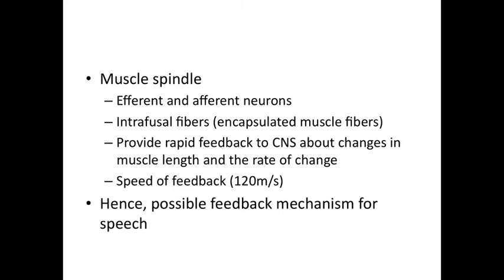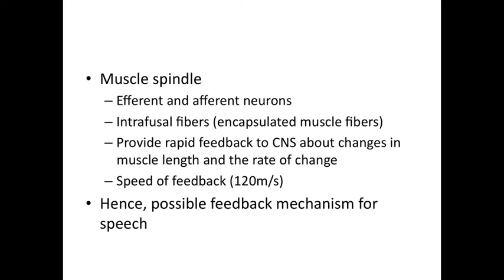So some people predict that this is a mechanism for control of ongoing speech. As you're producing speech, the muscle spindle is recognizing changes and providing feedback to the central nervous system. So if any changes need to be made, they will be made in order to correct your ongoing speech. Hence, they say that proprioceptive feedback is a possible feedback mechanism for ongoing speech.